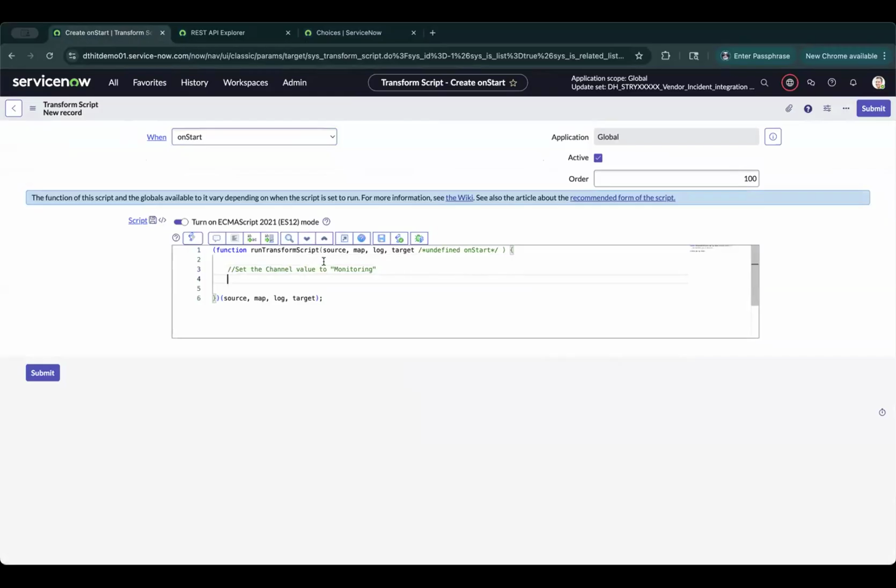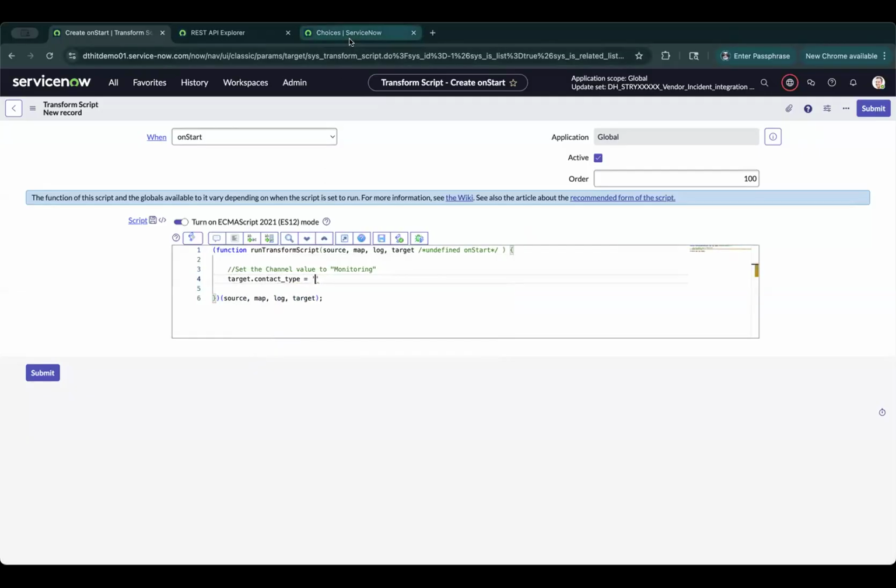And so in here, they have some call variables that you can call. So the target is the target table, right? The source is the import set table, okay? So in this case, the source would be that vendor X table we created. The target would be the incident. So we're setting the target table value. So it's going to be target. If you remember, it's contact underscore type, right? Equals and we want the value.